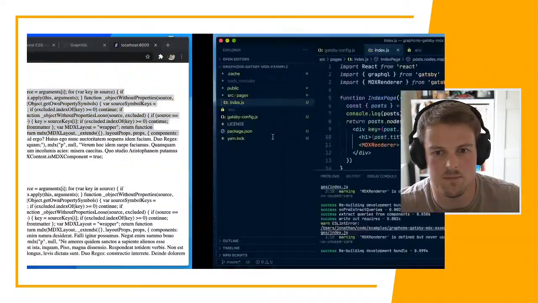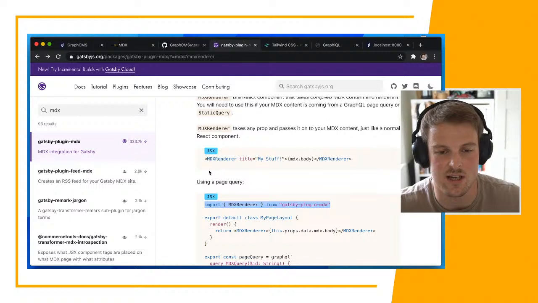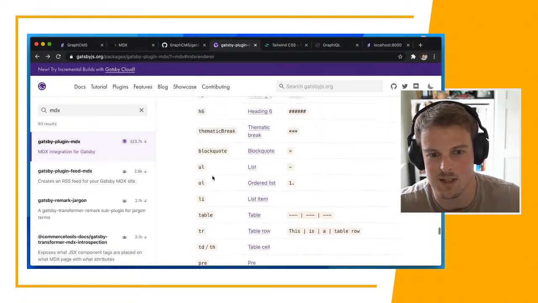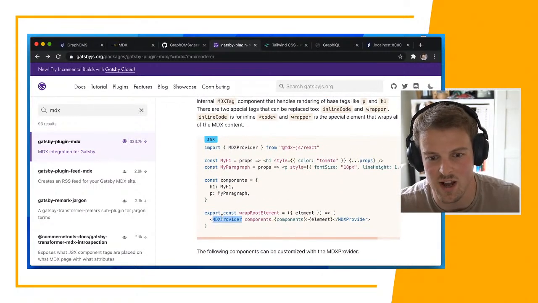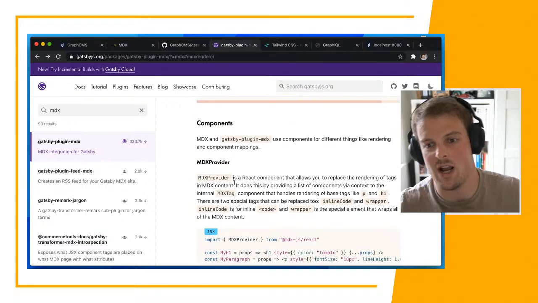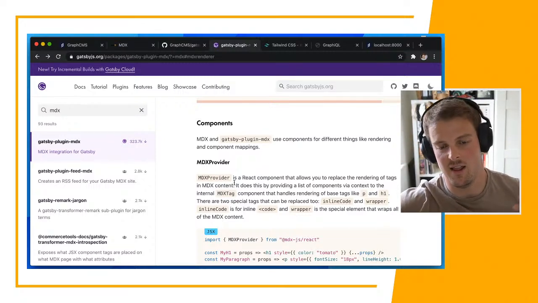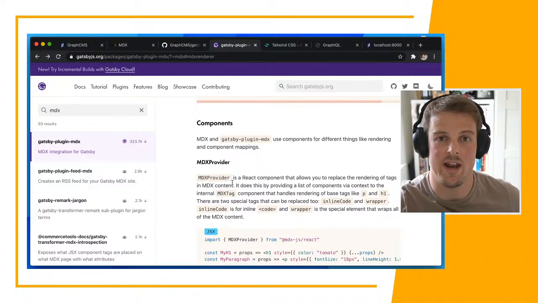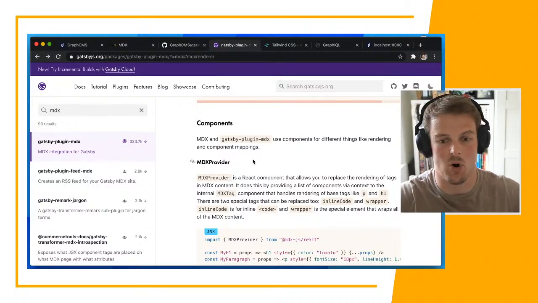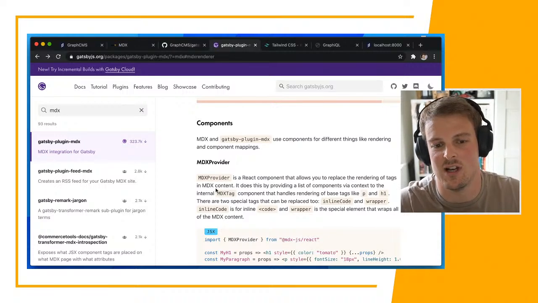Alright, so still not really doing anything, and that is because we haven't actually wrapped our Gatsby application with the provider. So what we actually need to do is tell Gatsby and tell React to render components or HTML elements for these markdown tags that are in our MDX content.